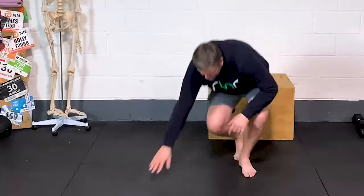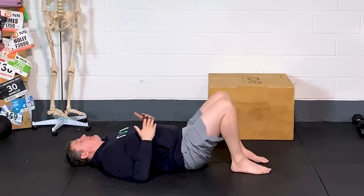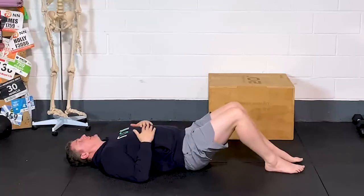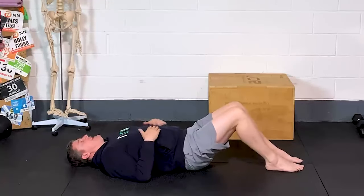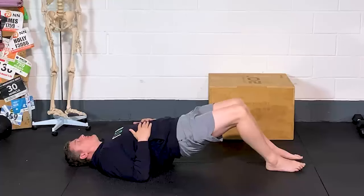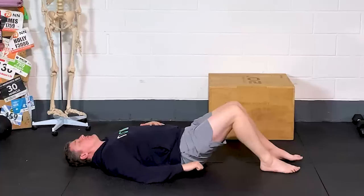Let's start with the bridge. We're going to start out on your back. What I see people doing all the time with their bridges is they set up with too long of a start position — they're creating too long of a lever with the legs. As they come up into a bridge, even if they're getting the cues right of engaging their core, gently squeezing their butt, and peeling their spine off the ground from the bottom upwards, they end up cramping in their hamstrings rather than working through their glutes.